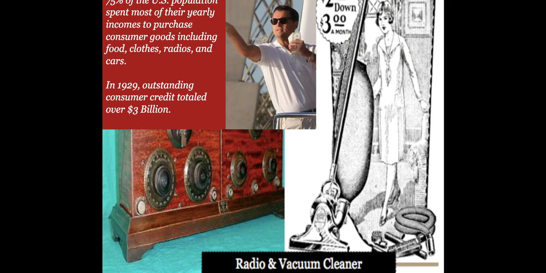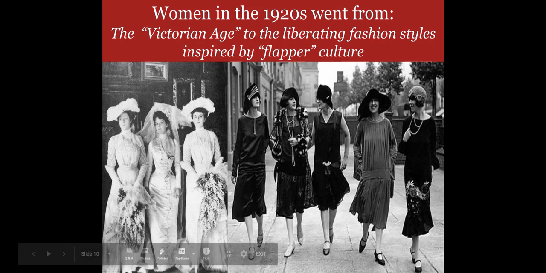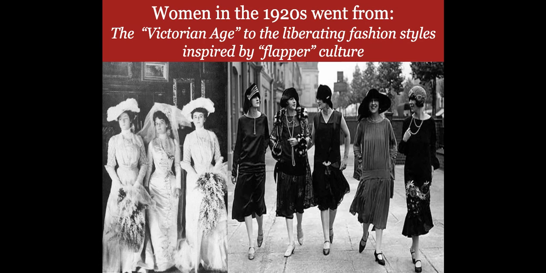Also consumer products that made life easier, things like the vacuum cleaner and radio. People were starting to buy things with credit, which is also not a great thing. Women went from the Victorian age, this is the fashion on the left, to the right, which is flapper culture. It was a young woman who really started defying the old expectations of women.